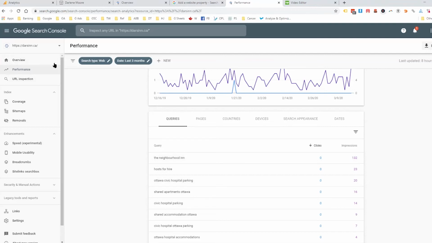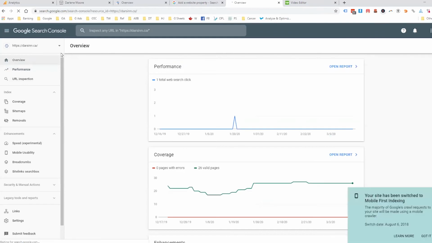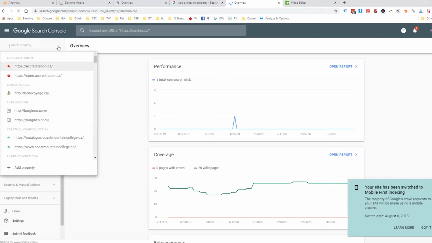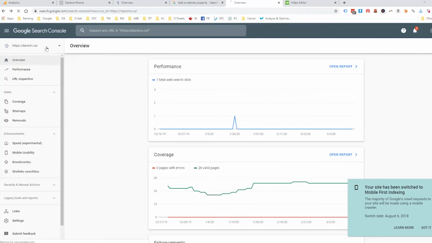So Google Search Console, we have to have had Google Analytics set up already for this to work in the way that I'm going to show you. What I'm going to do is add a new property. I'm going to see if I can get to the screen that you would get to. I think when I put that in, it brings me either to the last or to the most recent or the first listing in here. It looks like the most recent.